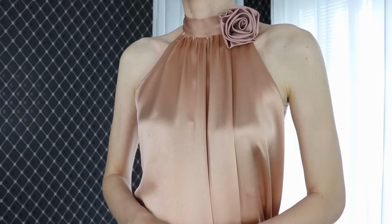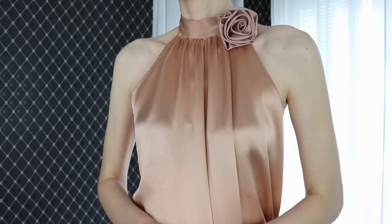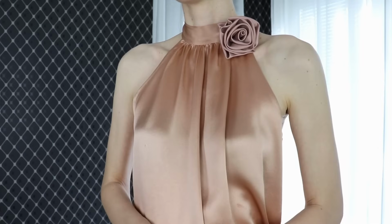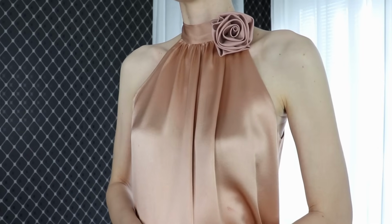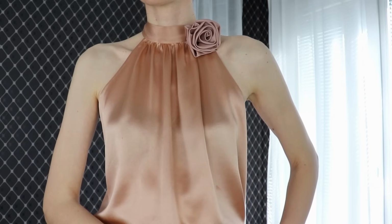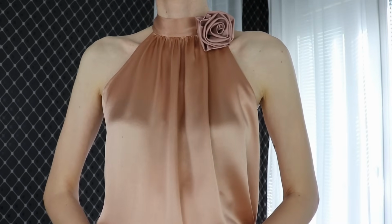I have found different ways to wear this. On the website, they say that you're supposed to use this one right here as a necklace, but it's actually multi-purpose, and I've already used this one on my waist as a kind of belt, or you can wear this one in your hair as well. So this is really multi-purpose. Don't feel restricted to wear it right here on the neck. You can also use this one in the hair.